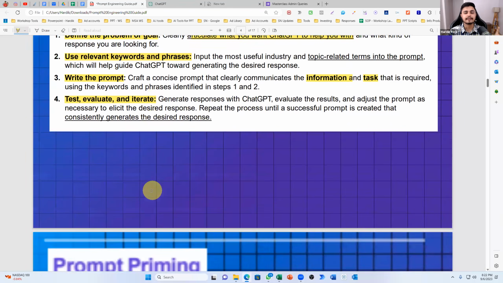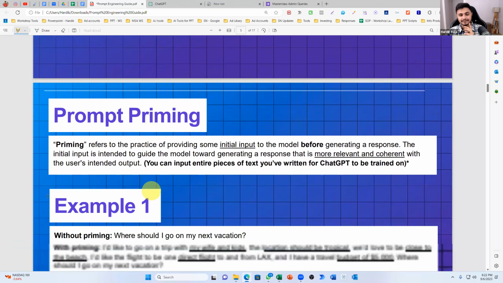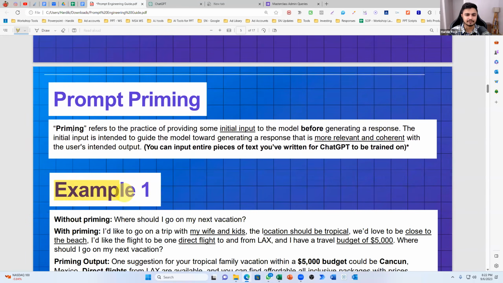Now let's go ahead with prompt priming, and this is where we start with examples as well. Now, Hardik, what is prompt priming? Again, a subset of prompt engineering. Consider prompt engineering as the whole thing. Prompt priming, prompt revisions, frameworks are all the different branches of this. So prompt engineering is in the center. Then if you can visualize the organization chart, that is something it will look like.